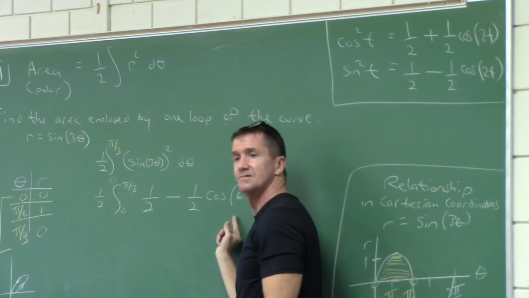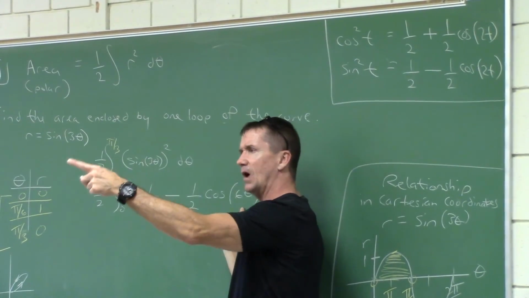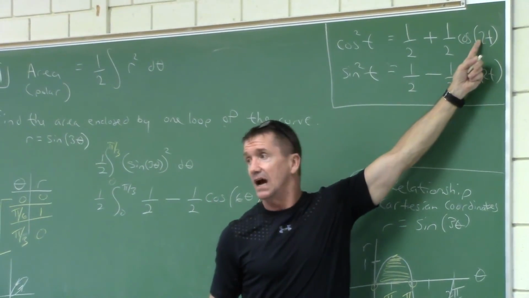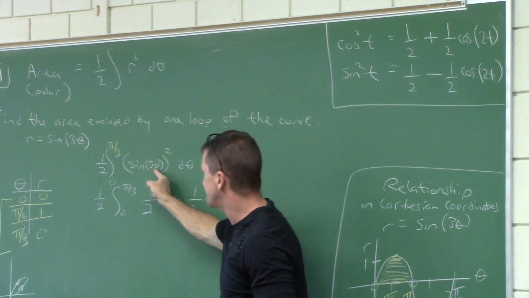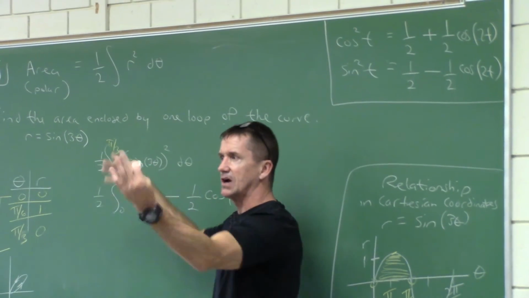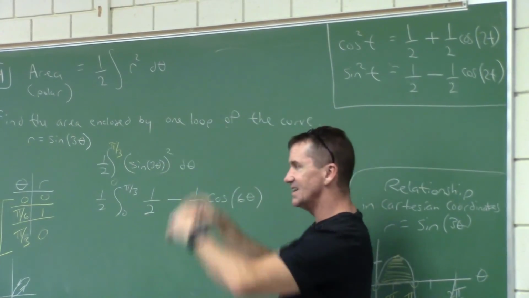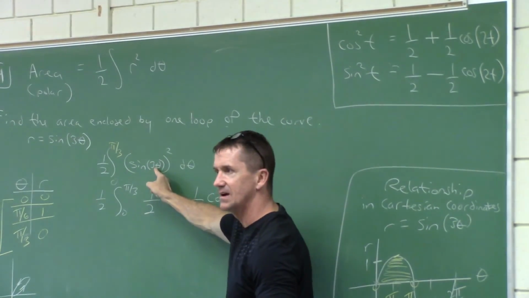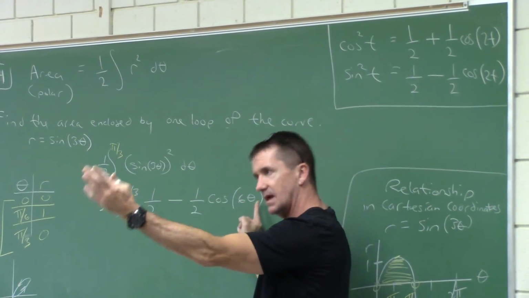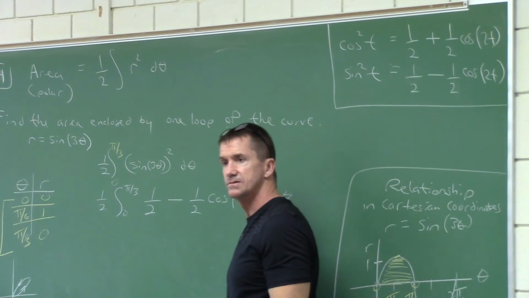Look what I just wrote. I hope you don't find this too confusing. I just wrote 6 theta. And you go, why? Because what do I have to do? 2 times whatever t was. What was that t? A 3 theta. Does everyone follow that? Just so you're comfortable with this, what if that was 4 theta? You would have put 8 theta. You got it. And what if that said 5 theta? You would put 10 theta. You got it. Let me put my d theta down. I don't think you're going to have any trouble with this.